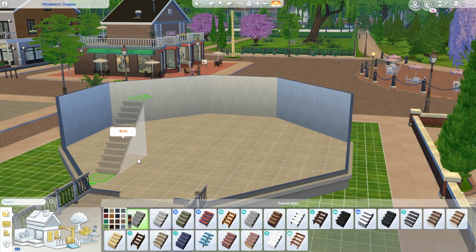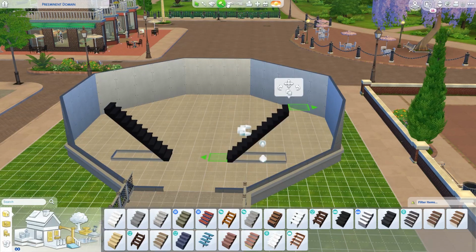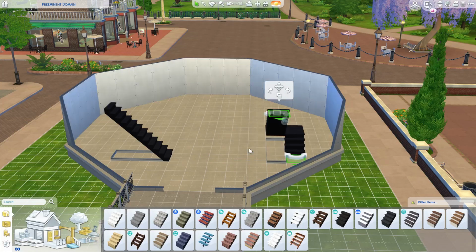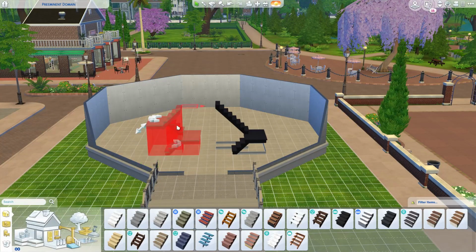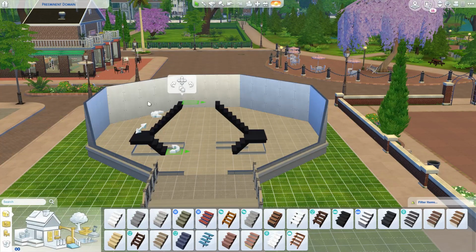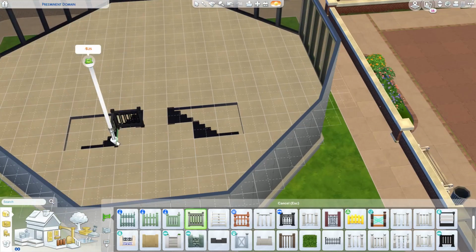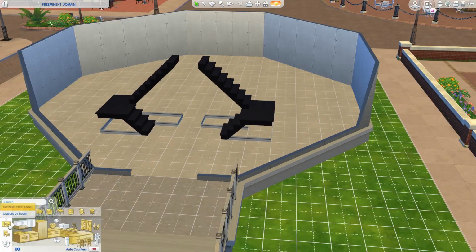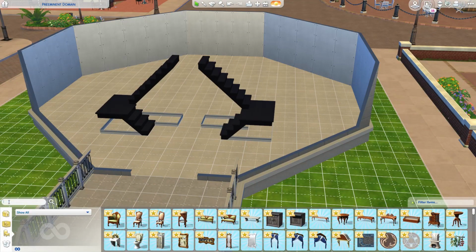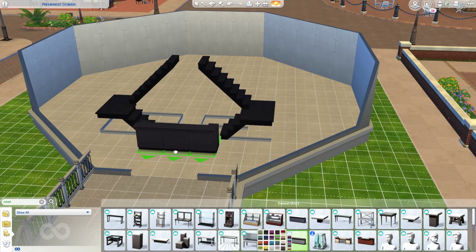But anyway, I was excited to actually use curved stairs in this build, and I probably should have edited this a little more because I was playing around with it for a while before I actually got the positioning that I wanted. As you can tell, it's my first time playing with the new stairs, which I definitely love. I'm gonna be using it in a bunch more builds coming up. Hint, hint. So yeah, I definitely wanted to do two U-shaped stairs that are going up.